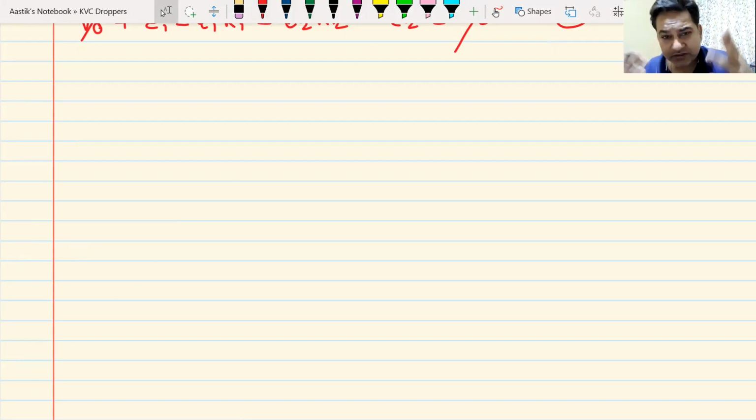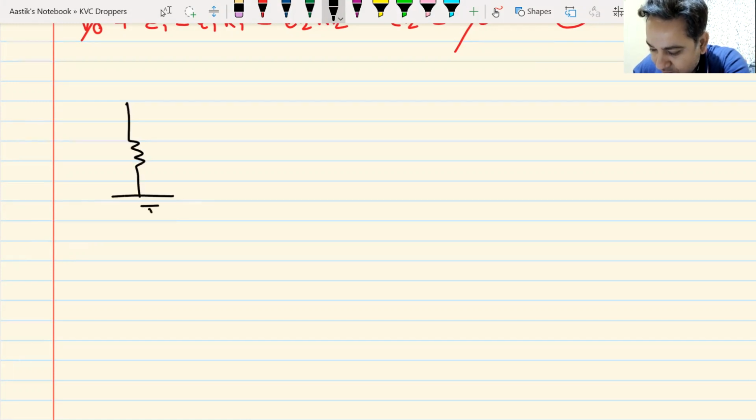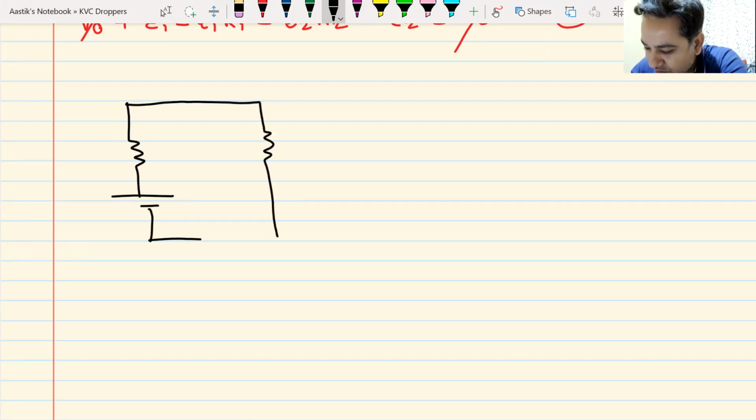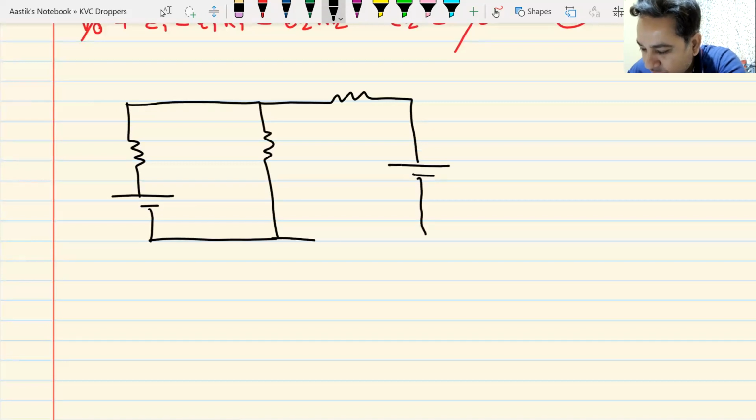Obviously, there are two unknowns, so there have to be two equations. Can I drastically reduce the number of equations? And that is where the Nodal theorem comes. Can I somehow reduce two equations to one equation? Is that possible? We all agree that there are two unknowns, right? So there must be two equations.